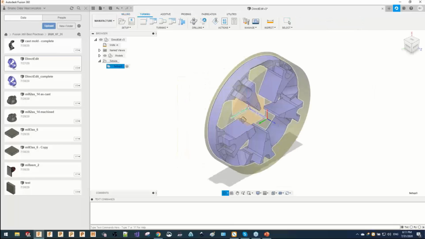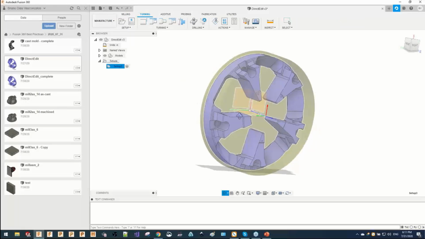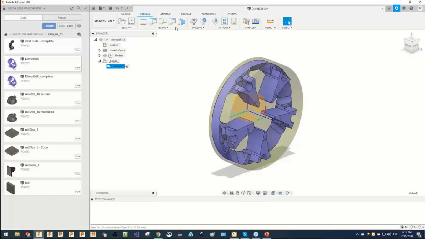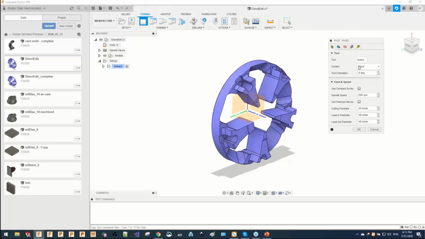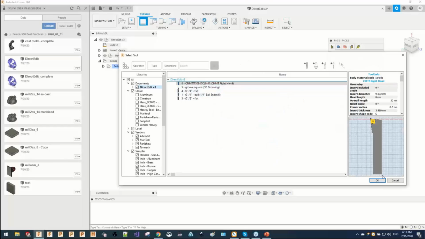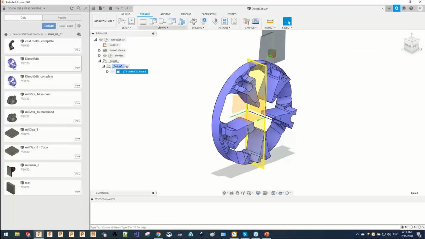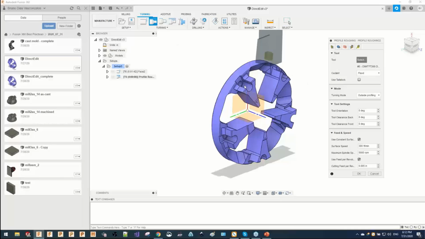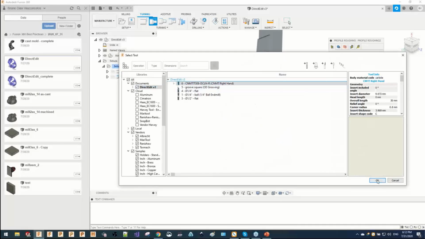So I'm going to hit OK. This is the material that I'm going to start with for my turning. I'm going to face the part off using my face tool. I'm going to rough it out using the same tool.